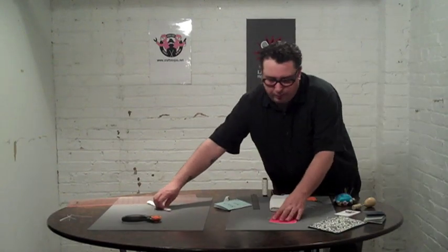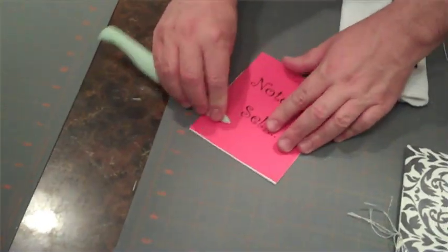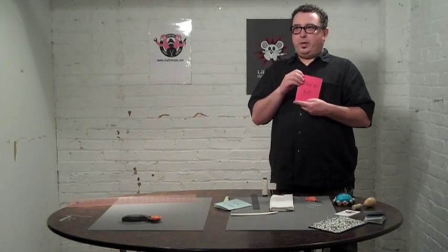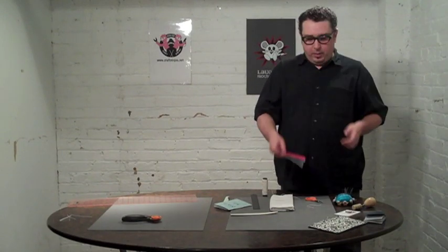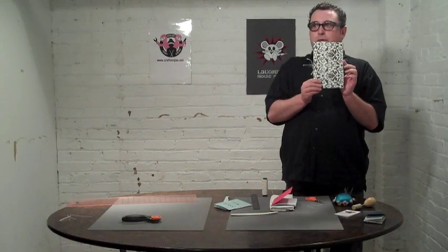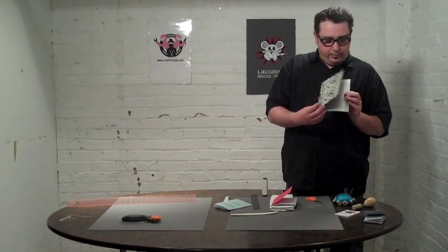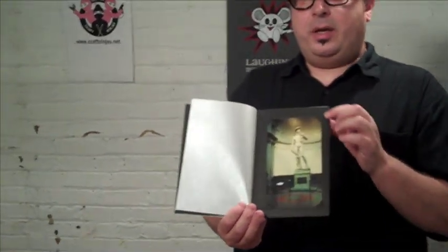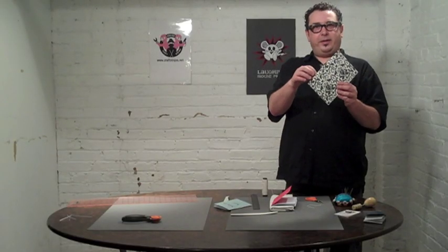Then you can go over with your bone folder again to make sure you have nice crisp corners. If things didn't line up quite right, you can trim it off with the rotary cutter, and you have a basic book. This project you can adapt to several different types of things. Like this one is a basic sort of little gift photo album that we did with the Craft Ninjas. You use some nice cover stock for it, some vellum pages to protect the photos, and then black cardstock on the inside pages for the photos with little photo corners to hold them in. And you can see we used embroidery floss to bind this one.